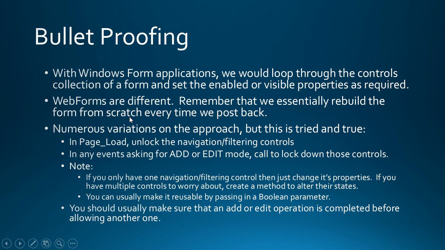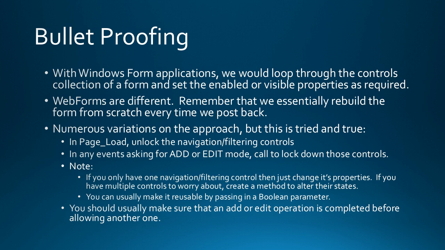All right, so web forms being a little different, okay? Remember, we basically rebuild the page from scratch every time we post back, right? So we just have to decide what should be available to the user and what shouldn't, depending on that two-state approach. Should we have the data accessible, or should we have the navigation controls, filters, and so on accessible, right?